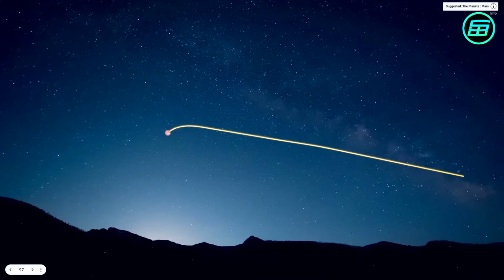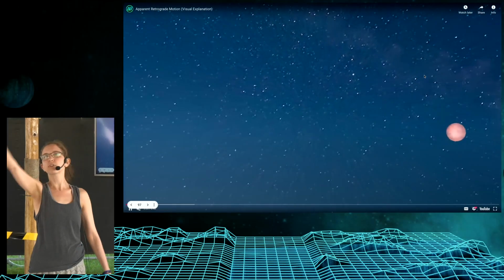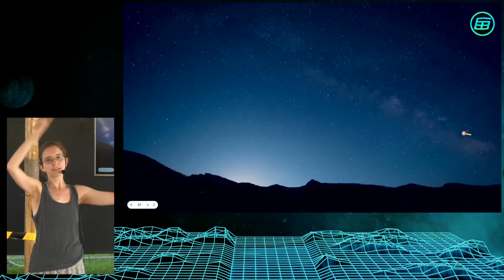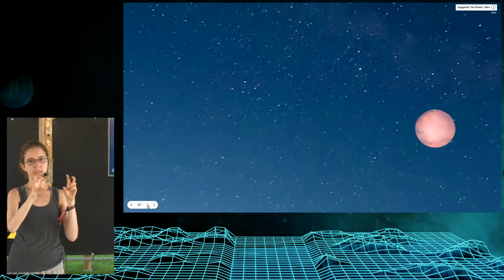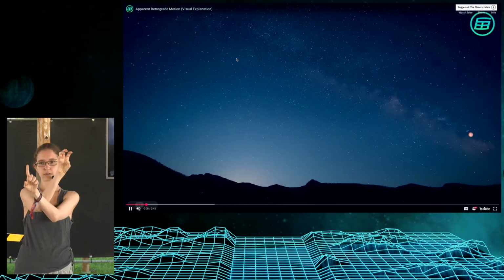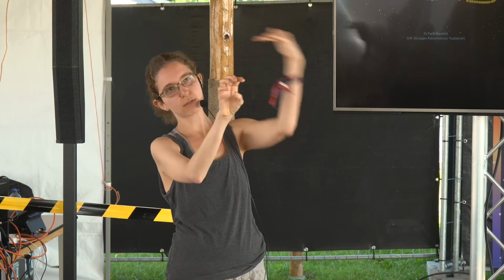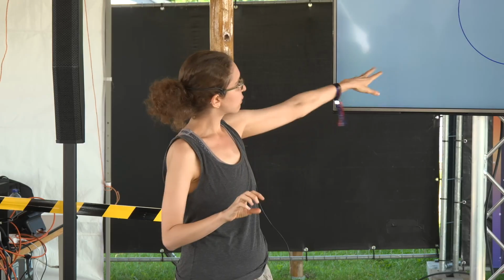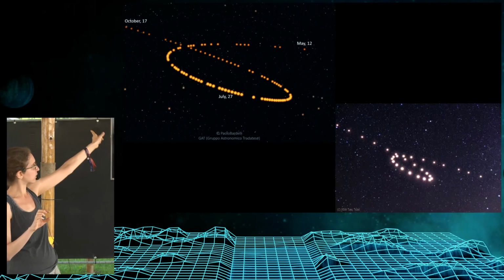If you look at the sky, and this is something that the ancients did as well, you will see that if every day you look at a planet, for example Mars, it moves a little bit. It is not moving from that point to that point, but it is going a little bit backwards. So if you think about a model where Earth is in the middle and the stars are just around it, then it doesn't really make sense, right? There is this motion backwards. This is from 2018. Each day is marked here.